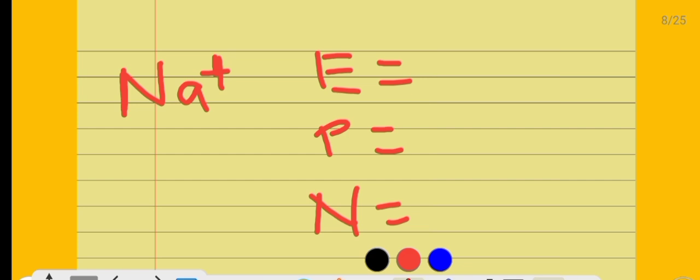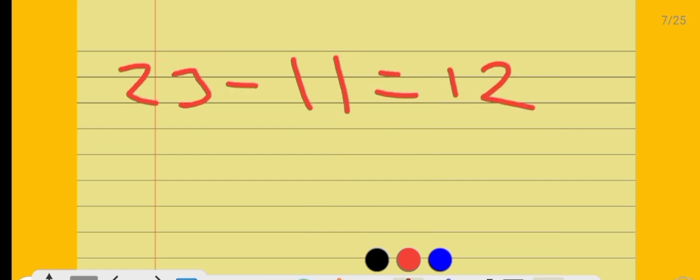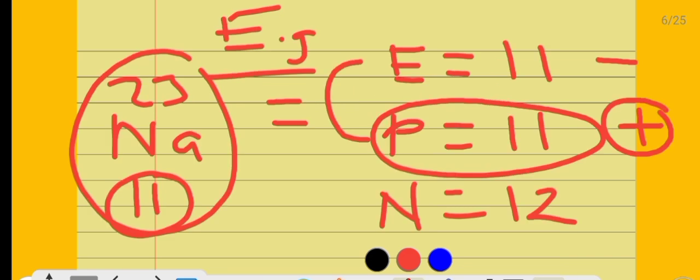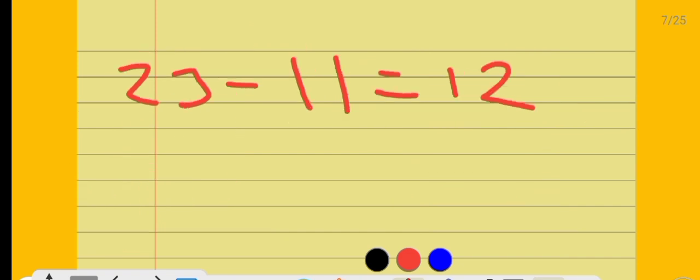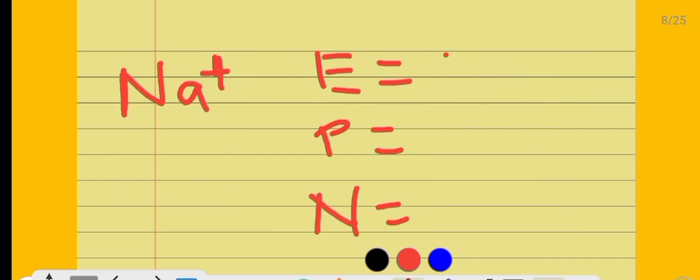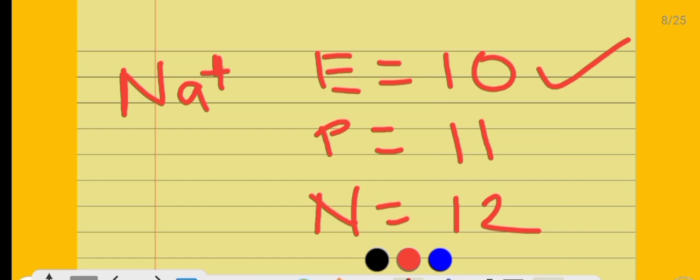So electrons this time around, here we had how many electrons? We had 11. All right, and this atom is a monovalent cation former. So what happens is the number of electrons is going to be 10. The number of protons is going to remain 11, and the number of neutrons is also going to remain 12. Where has one gone? One has been donated.